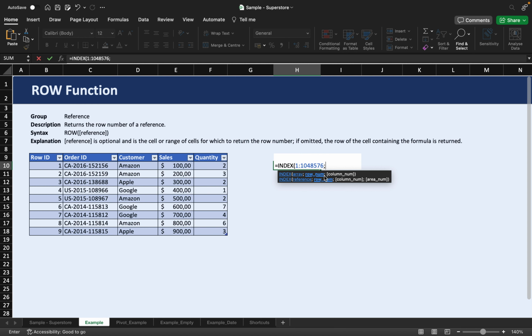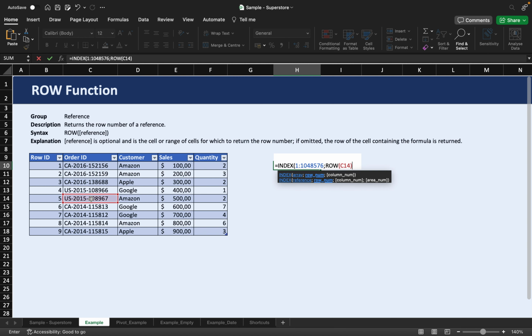Then we need the row number, and for this we can perfectly use the ROW function. We want to get the sales dynamically, so if it changes, it should still give us the sales of our order ID, and it shouldn't matter where the order is placed. It doesn't matter if it's in row 5, for example, if we go with this order ID. It should always just give us the sales of this order ID. This is why it's dynamic.